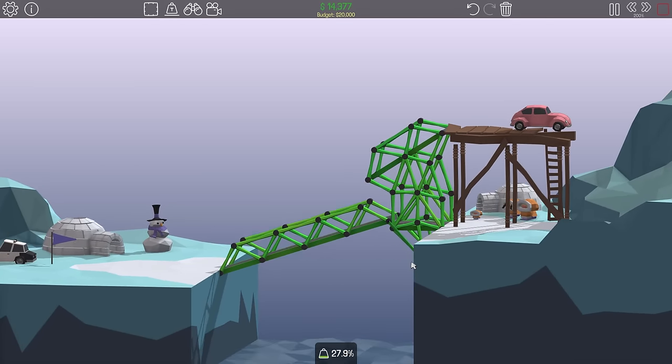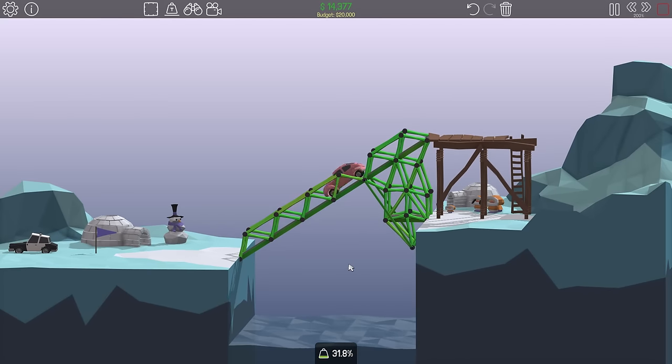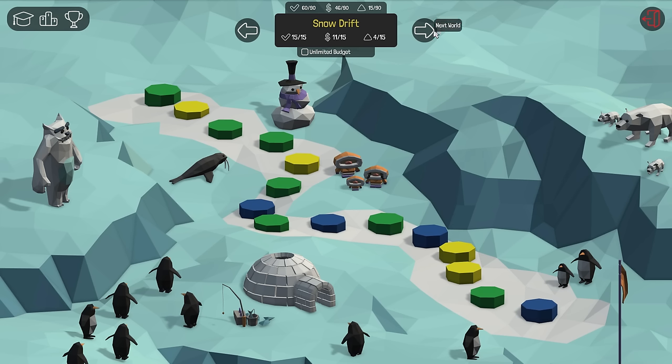Oh! Okay, then it's gonna go back up, and it's gonna connect there. Pink car's gonna come back down. And we did it! Over $5,000 under budget, achievement unlocked, completed Snowdrift. Booyakasha! And that is Snowdrift complete.